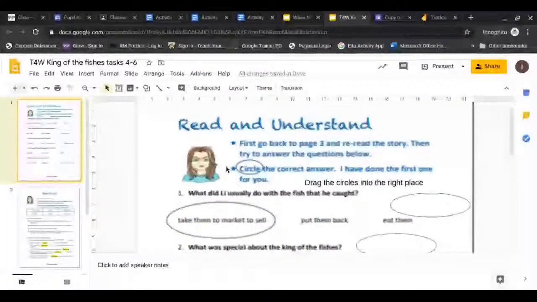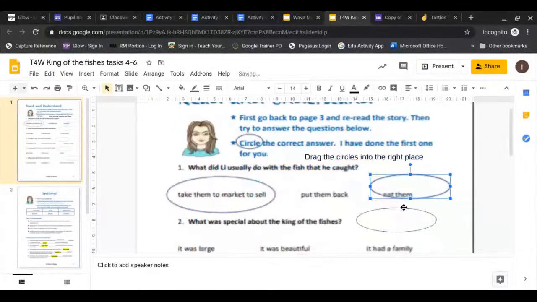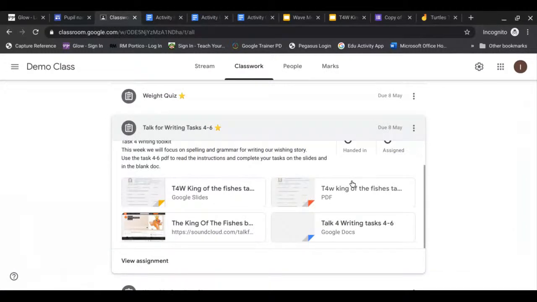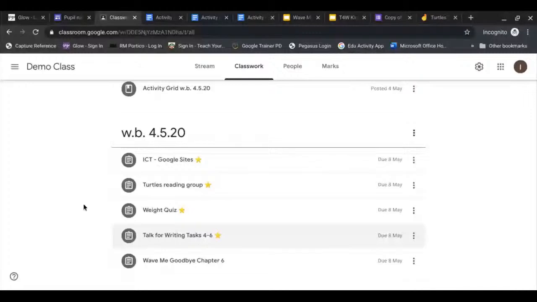If I take the PDF and make it into an image and then set it as the background, I can then lay on top of it interactive items like these circles. And that means the children can use it like a worksheet in the classroom, and they can complete it here in the slides, and then it comes back to me. And I've got this one set up so that it makes them their own copy of the slides. So I will get 24 copies back, each with the child's name, and I can go through those and review them. That's been fantastic. So that's using a PDF to make an interactive worksheet really quickly.